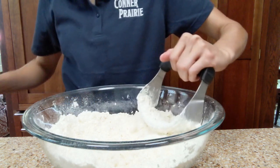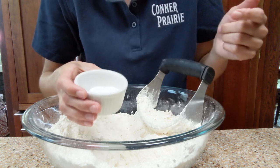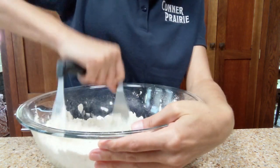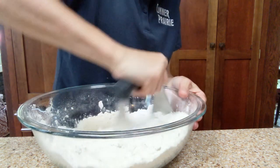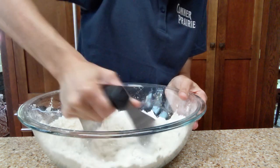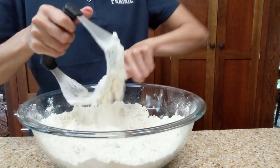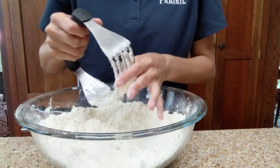Before we get too far along, let's add some more things. I've got one tablespoon of baking powder, one teaspoon of baking soda, and a half teaspoon of salt, which I'll just sprinkle in and it'll get mixed in as we cut the butter in. When you're making these flaky things it's so important that your butter is cold. Sometimes if it's very hot outside, I might even put all the ingredients in the fridge or the freezer, at least the dried things. The texture looks kind of shaggy and sandy — that's what we want.